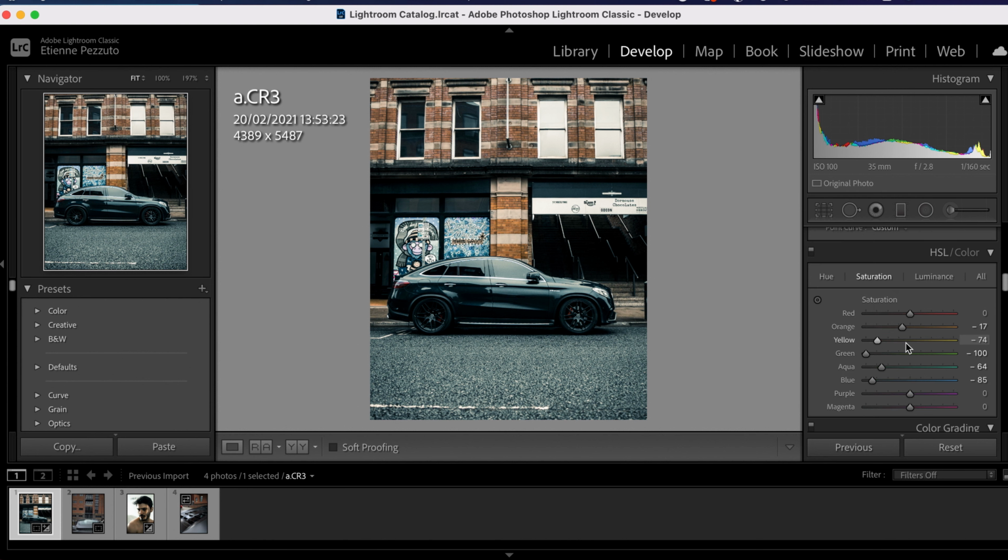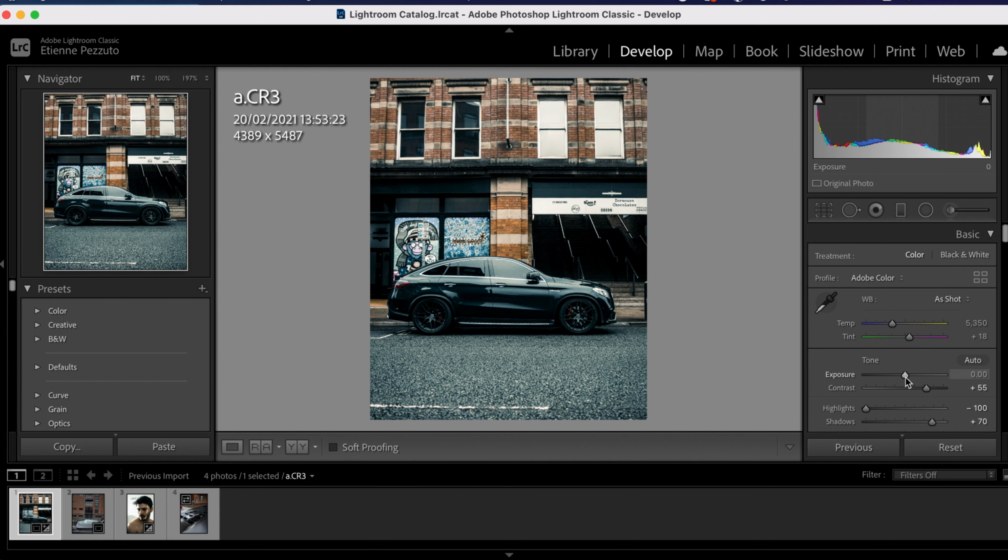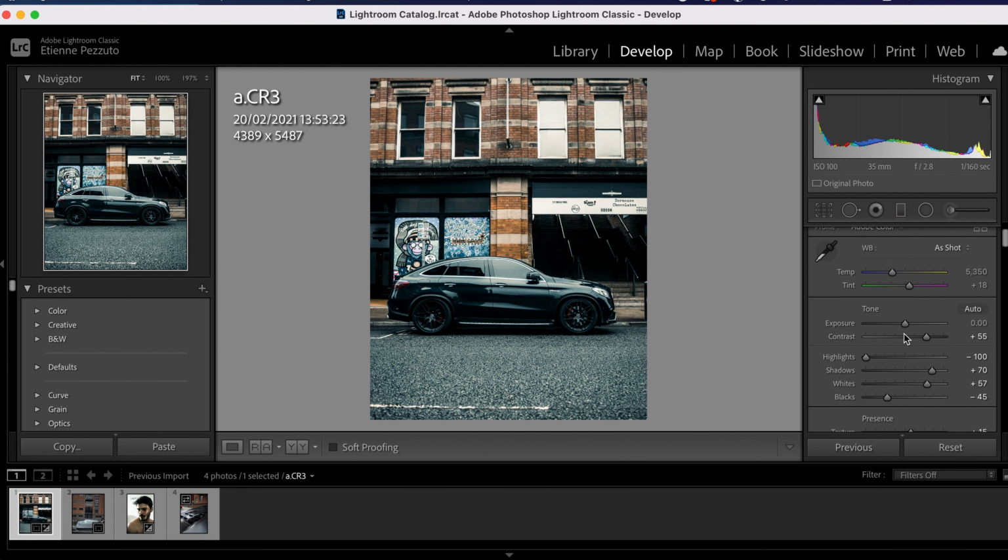Now we just have to make this dark, very moody exposure. Depending on how bright the image was when I shot it, I usually bring my exposure to something around minus 35 or minus 25.